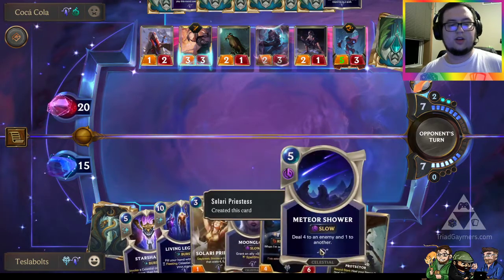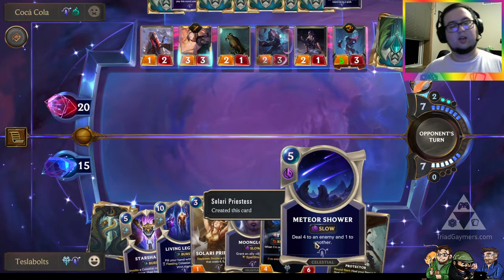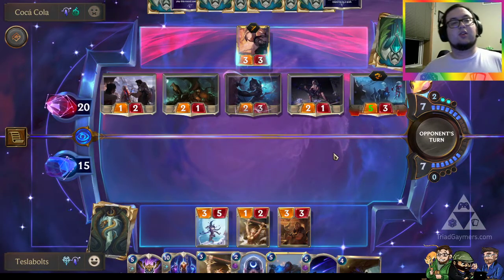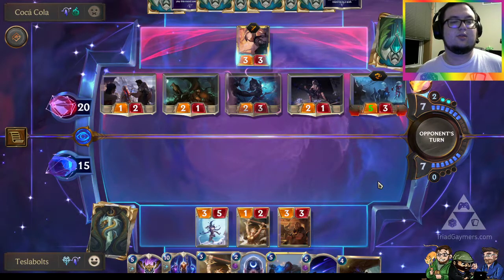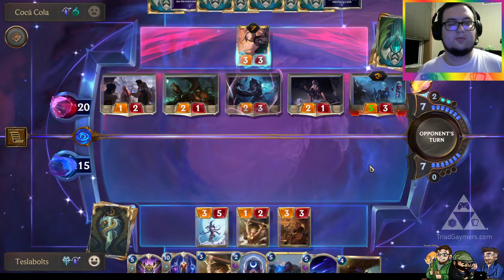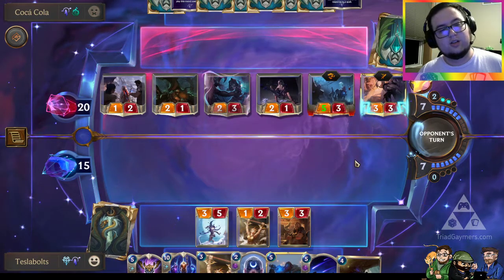I'll put it this way, if they play anything, I'm going to go ahead and get rid of the Diana. Yeah, I didn't think so. Interesting. So they don't have a card to trigger Nightfall with Diana, but they're still attacking, which is definitely bizarre for me, because this attack is really going to hurt them. Oh, they are going to do it.